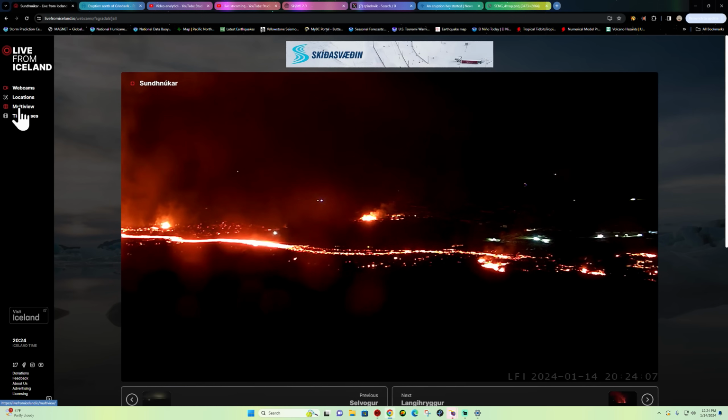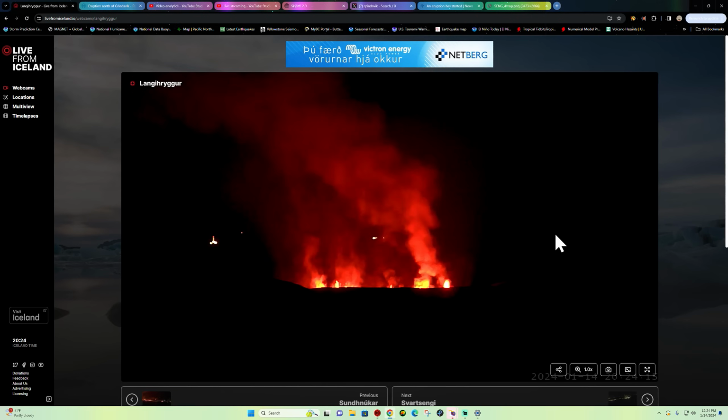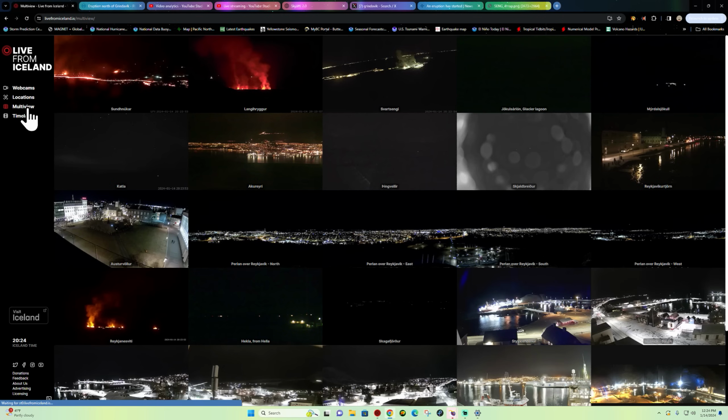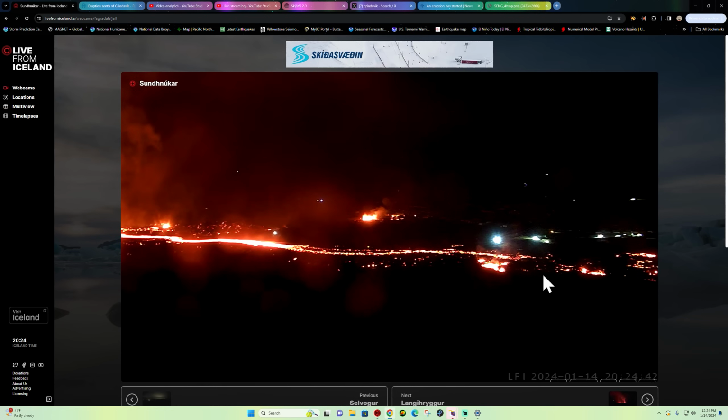Again, live look. Let's see what we got for the multi-view out here. Still fountaining here, it looks like, across this little area. That is today's time frame. The site called Live from Iceland.is is the site to check out in terms of the video here. We'll continue to watch it. It kind of looks like the flow of it, that river type flow that it was having last night and throughout the day, has slowed down quite a bit. But it obviously has entered into town, and we'll continue to check back on it here, folks.